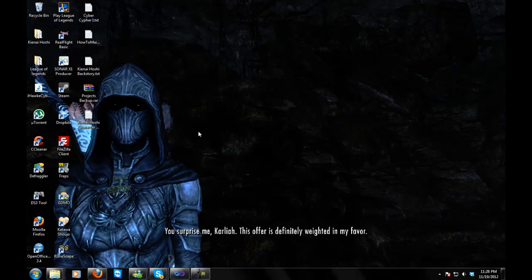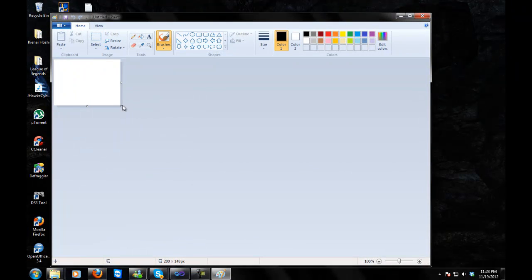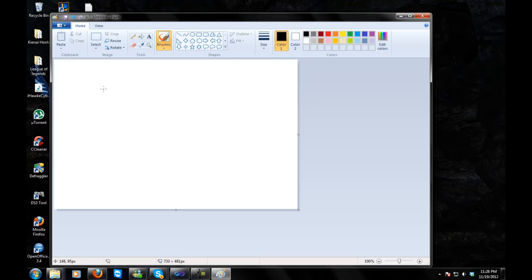For instance, if you have a character that is facing this way, and it then moves so that a character here is doing this.